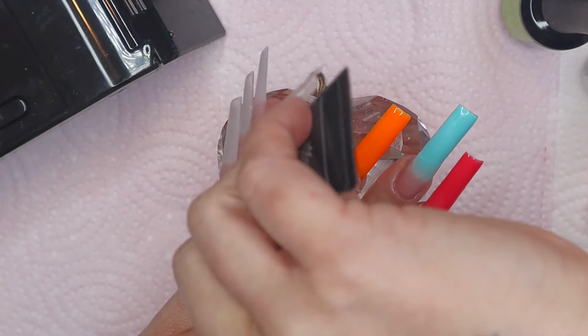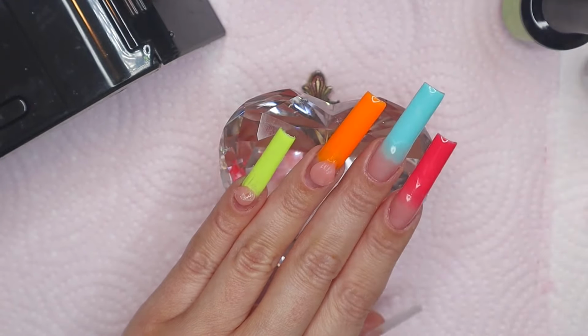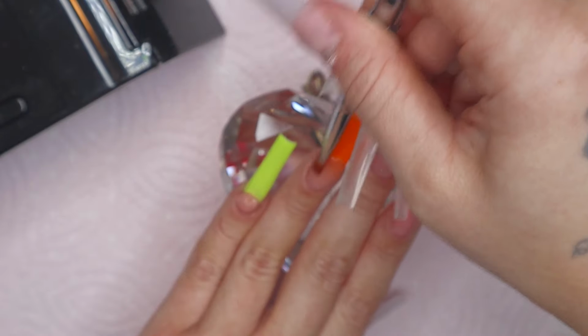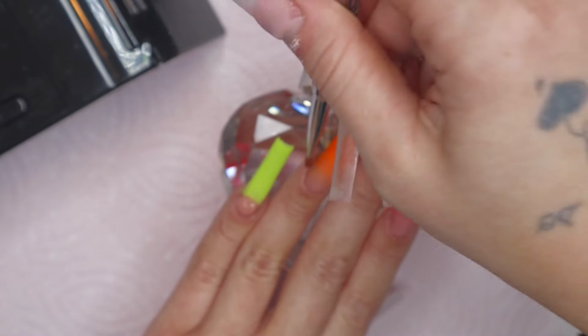I'm going to use the same color to do the ombre on these 2 nails as well. As you can see, it's a little bit sheer where it's supposed to be blended, where the tip and the natural nail meet. So I'm just blending it the best I can. And like I said, I'm going to be going in with a color over this. So this nude shade is the base for that color.